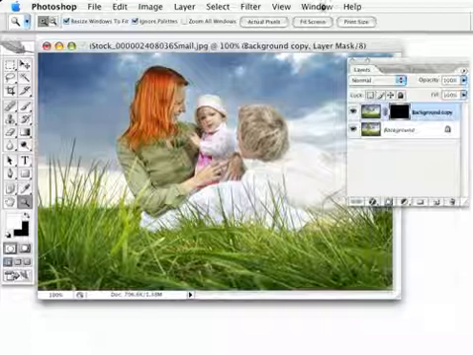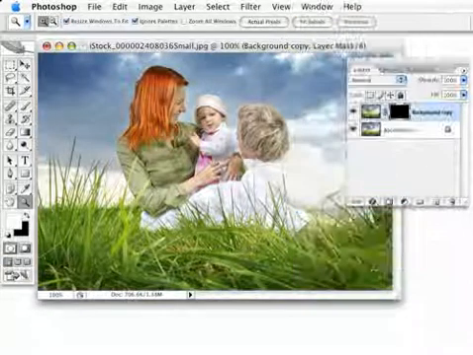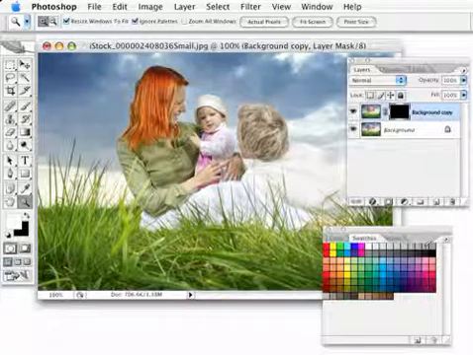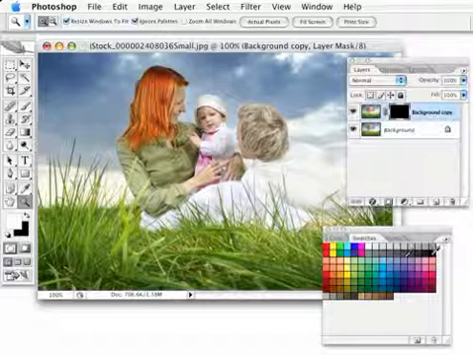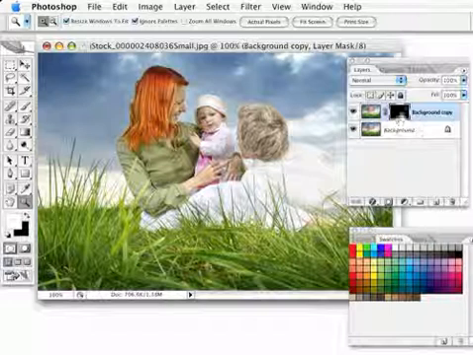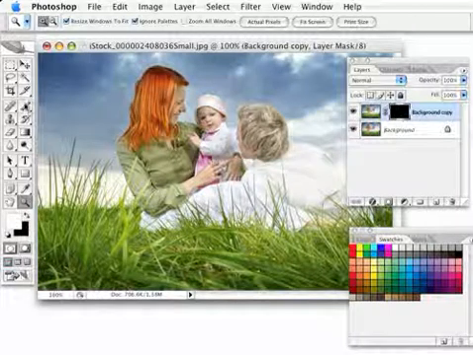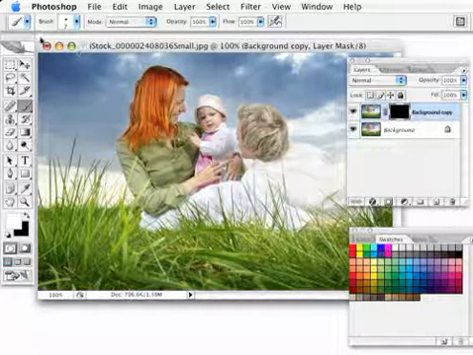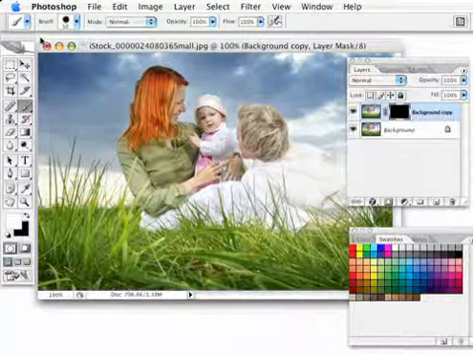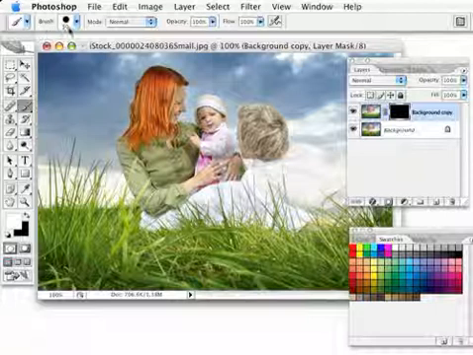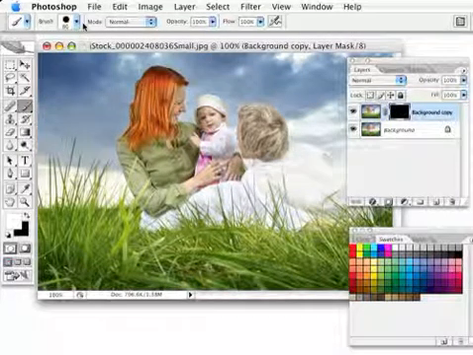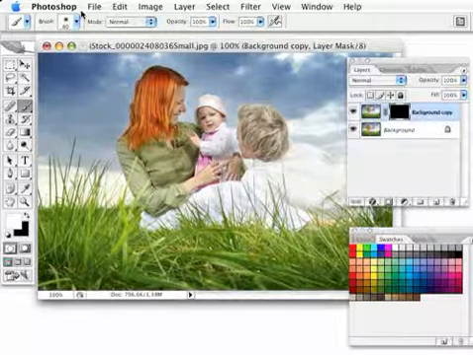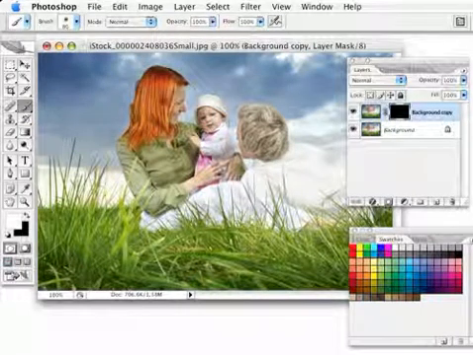To make that a little easier, I'm going to bring up my Swatches palette. See that right here? Here we've got all these varying shades of gray, going from white all the way to black over here. And I want to make sure that I'm active on that layer mask. Then I'm going to get a paintbrush, making sure that we are painting with white. I'm going to use my right bracket key and increase my brush size. You can see it's going up in increments of 10 there. I'm going to hold down my Shift key and hit my left bracket, and that will soften up my brush, giving me a softer edge there.